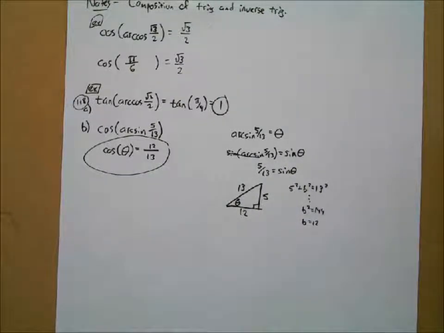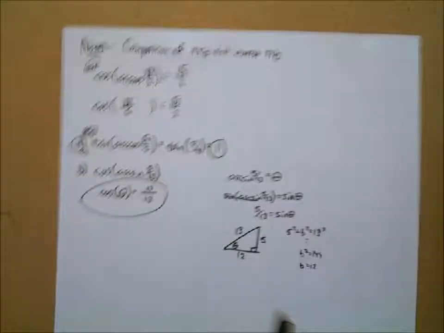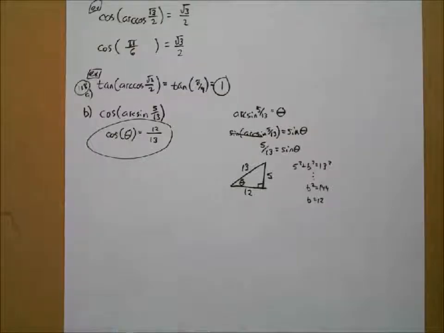So you can bypass having to actually calculate or know what theta is. We can use the information we know about theta to create a triangle that allows us to solve for the cosine. This strategy also works for the other problems as well. Those ones are easier, so we didn't need to do it necessarily, but in a situation like this, we had to. But it'll work for the other ones too. Questions on any of that?